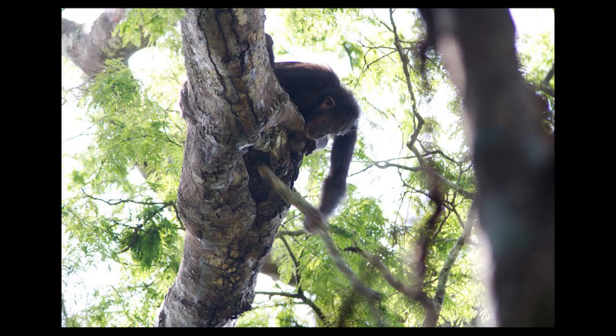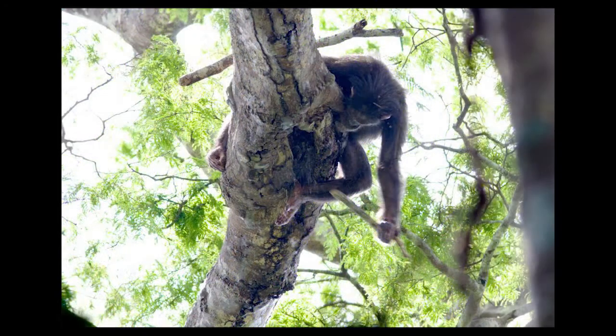She started with one giant stick to break into the nest initially, and then switched to a smaller stick, and then an even smaller one. But she didn't just chuck the tools when she was done with them. She kept them up in the canopy with her in case she needed to use another one again, because she would go back and forth, using a small one, then going back to the large one, until she finally got to where she could dip in there and get out the honey.